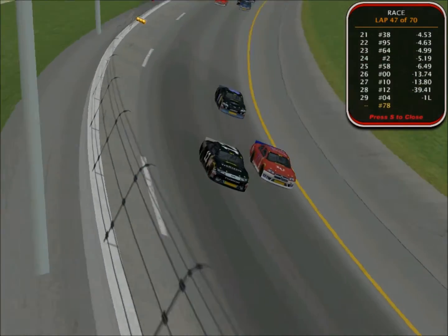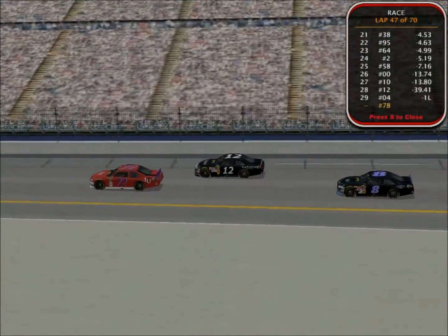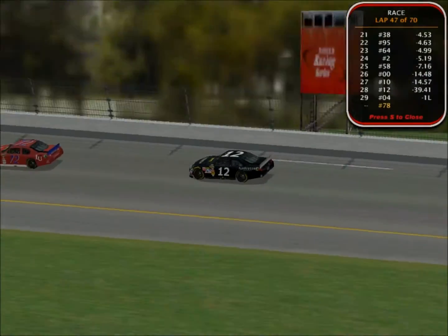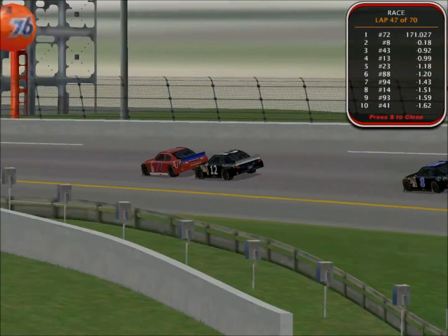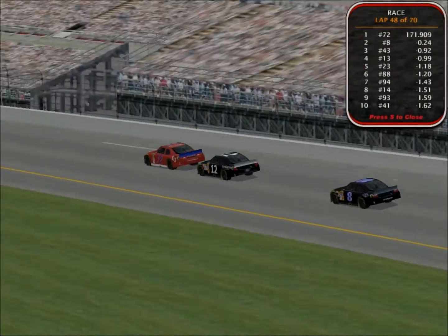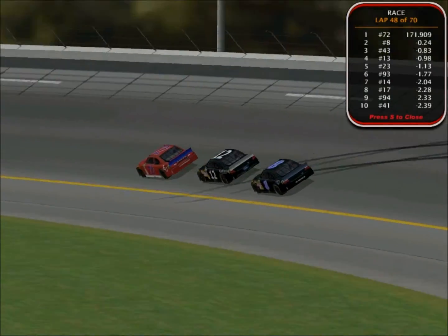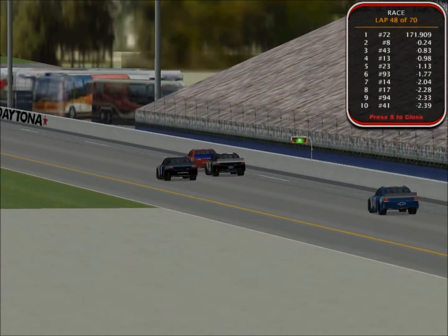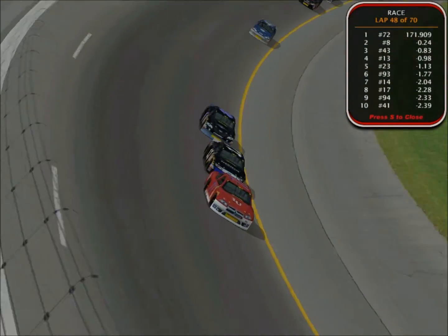Actually, this is interesting. Scoring is showing that the 12 car is on the tail end of the lead lap. That's interesting. We're just now knowing that. Yes, he is on the tail end of the lead lap. Wow, that's huge. I originally thought he was on the lead lap, but apparently there was an error in scoring. Apparently he was penalized for passing the pace car under the caution. They got penalized a lap, so he's actually a lap down. Oh, that is humongous. 12 car is 1 lap down. Wow, we didn't even notice that in scoring until now. That is huge.